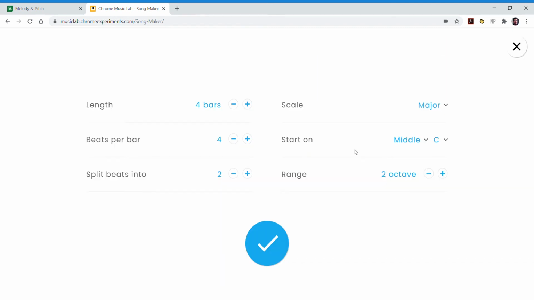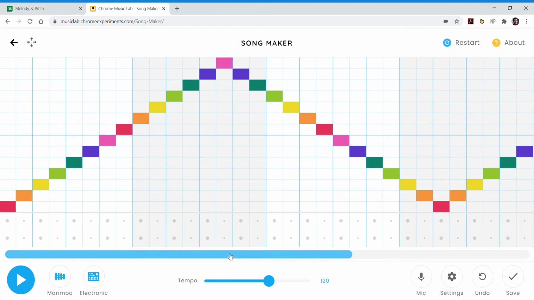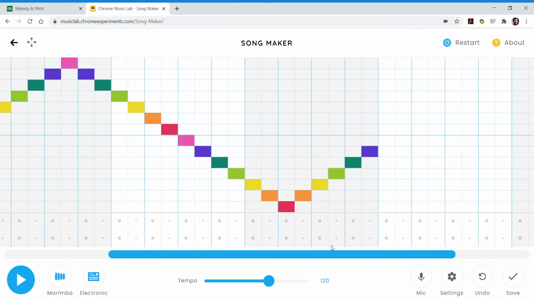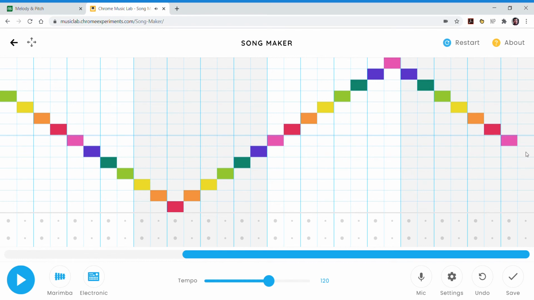If we go to the settings menu, let's add 2 more and see what we get. I don't see them. I do see, again, another scroll bar. So we've added another white, another gray for bar 5 and bar 6. I can finish my little pattern. You can add and subtract bars in your songs to make them as long as you need.